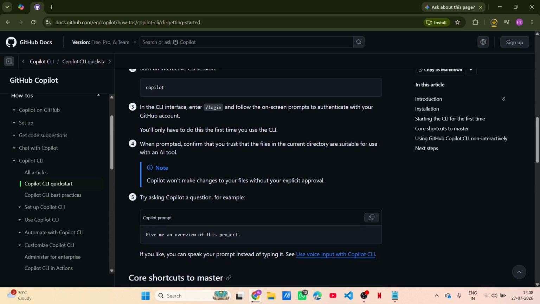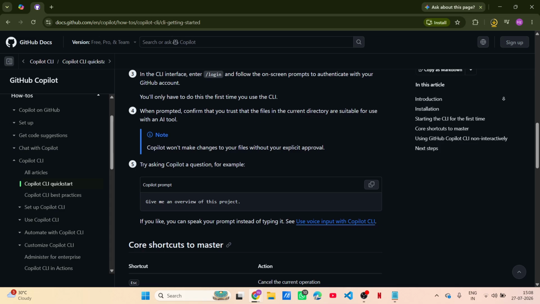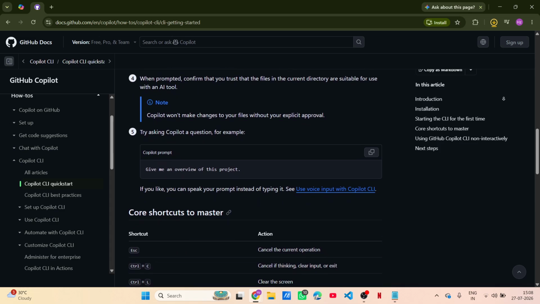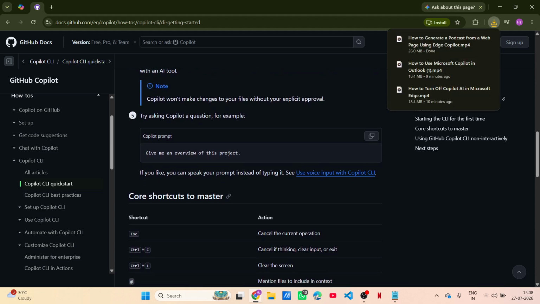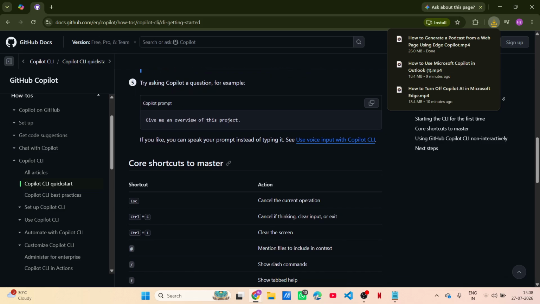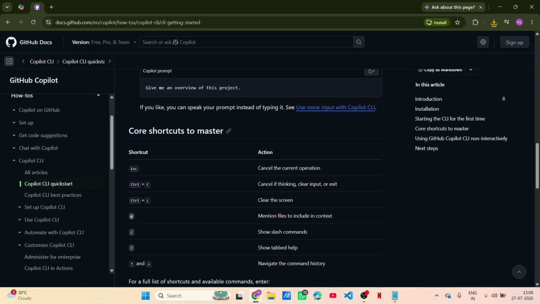After initializing your project, it's a good idea to take a look at the files it generated. Open your code editor, and you'll see a new directory created with all the relevant configuration files and folders for your application. Familiarize yourself with these files because they hold the blueprint for how your application will run and be deployed.